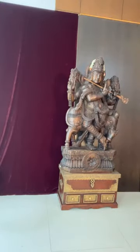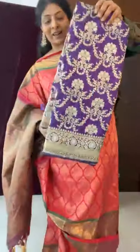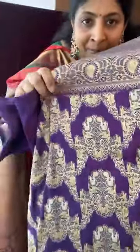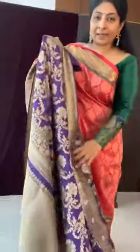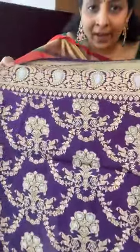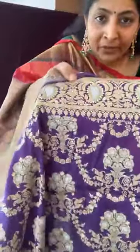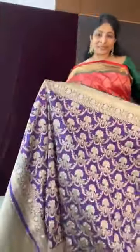Moving on to some exquisite Banarasi sarees. Now this is a kadhwa jangla saree. Kadhwa means it's literally like it's embroidered, right? Each motif is woven separately, and there are as many spindles as motifs on each row. And see, this is the kadhwa weave, no cut threads on the back. So this is a kadhwa jangla Banarasi saree in a beautiful purple shade, and it's an alfi weave. That means two different colors have been used to create the same motif. So Sona Rupa alfi kadhwa jangla saree. As long as the name is, it's just as laborious and exquisite. So kadhwa jangla saree in purple.